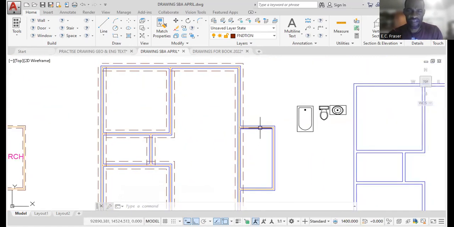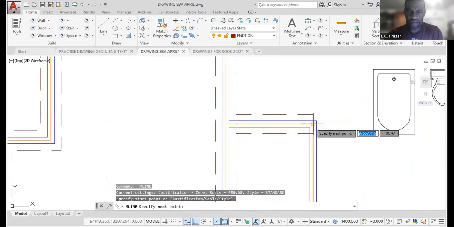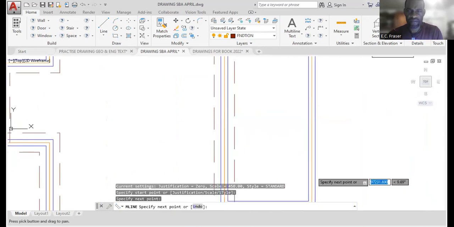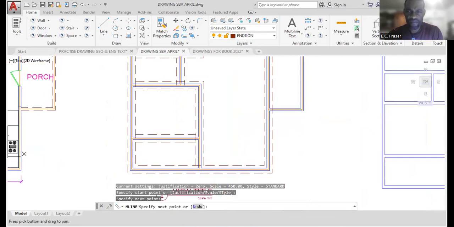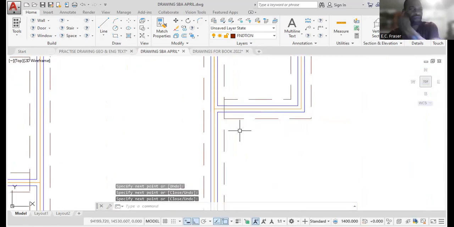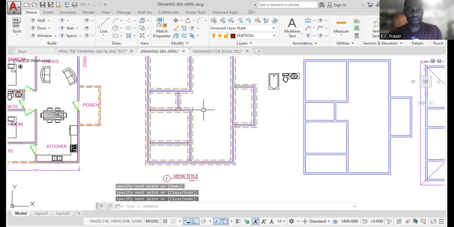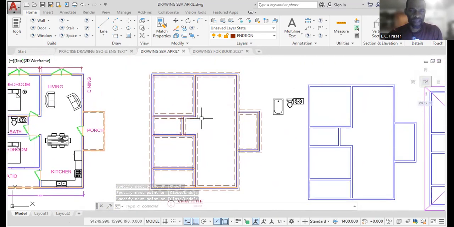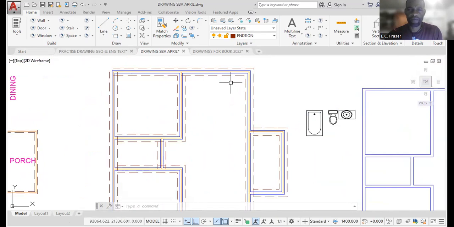Space bar to reactivate. Left click here. Left click there. Left click there. Left click there. Enter. And there we go. Is the foundation walls, foundation outline being generated.